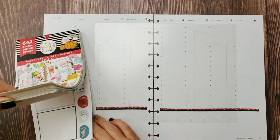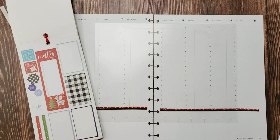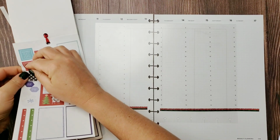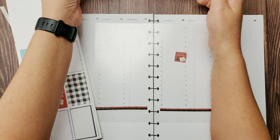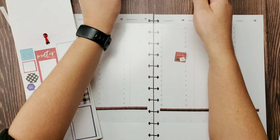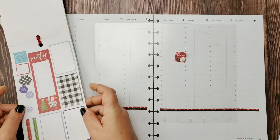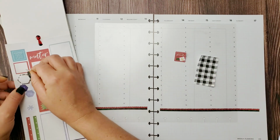But it's okay. So let's break out this Happy Year sticker book. I haven't used this in a while. I was really into the sticker book whenever I first started planning, hence why I got two of them put together. That is a lesson that I did learn, not to combine two sticker books. Basically they blow apart. So let's go ahead and use up some of these.